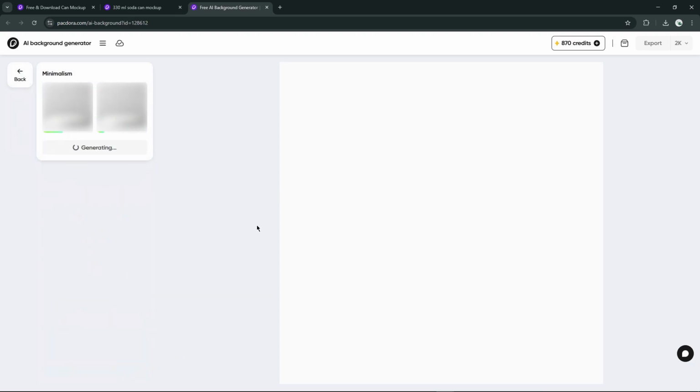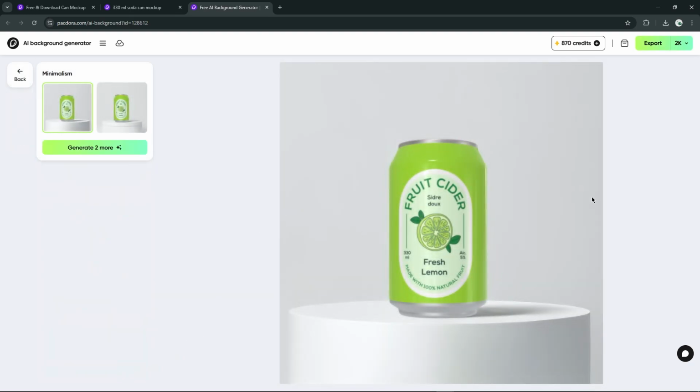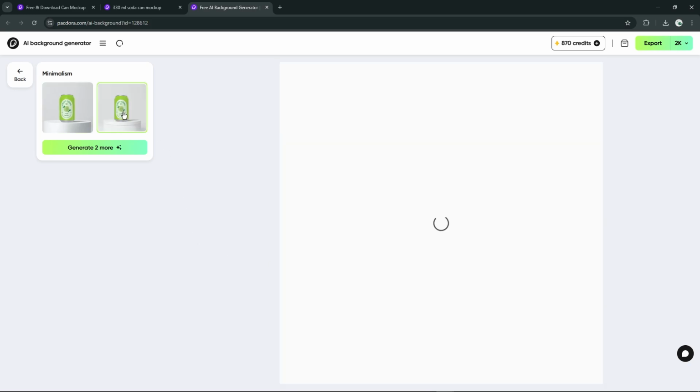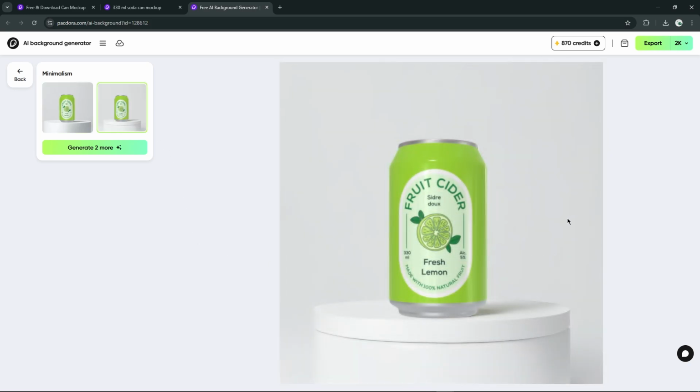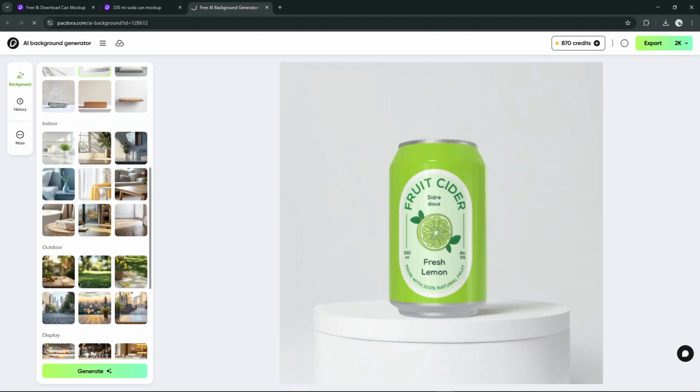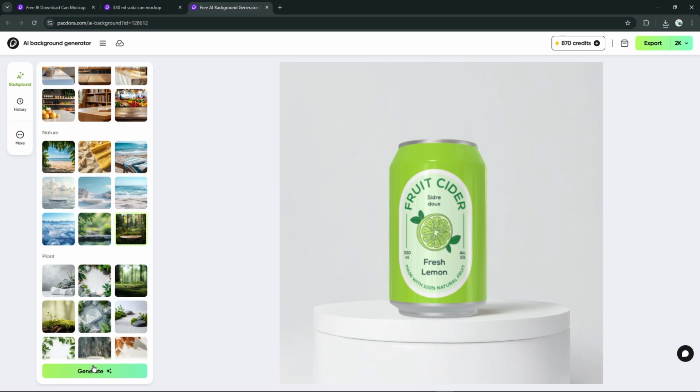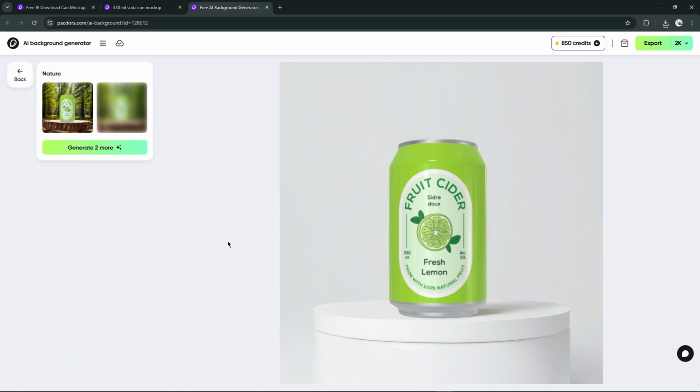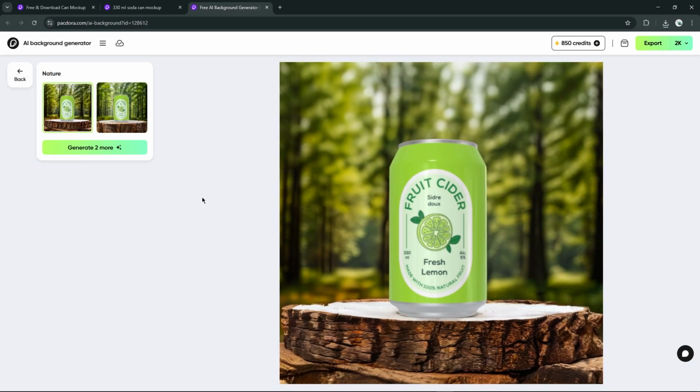It might take a moment. And there it is. It blended perfectly with our can. Both backgrounds are looking great. You can export them to use anywhere. Let's try one more background. Great.